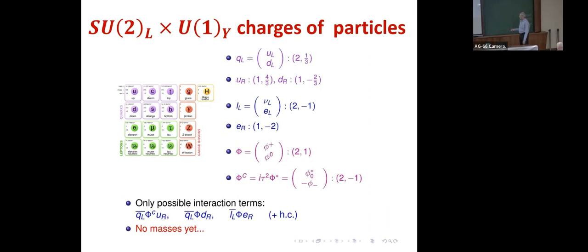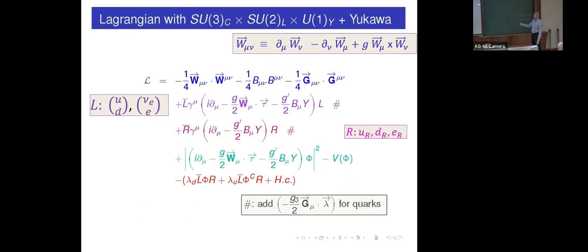Remember that none of the particles has a mass yet. We did not write any mass term. In fact, we are not allowed to write any mass term, because if you write a mass term, then the gauge symmetry will not be valid. That is the reason it is not possible for any fermion or any boson to have mass with this kind of Lagrangian. As soon as we put in a mass term, gauge symmetry is broken and all the nice properties we have of the standard model will simply collapse. So that is a big problem.